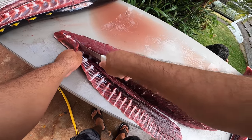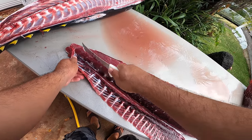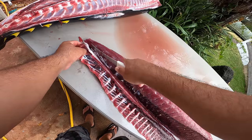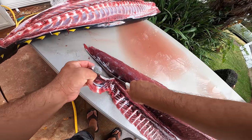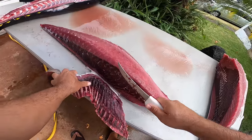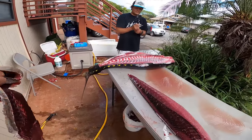So tradition-wise, this is my first tuna of the year. Tradition-wise, you have to do the first one. So you know what I mean? We make all the neighbors happy. We make our friends happy. We make Mark happy. We make Mark's family happy. We make everybody happy. How big was it, Mark? 128 gilled and gutted. So that's a big fish to make a lot of people happy.